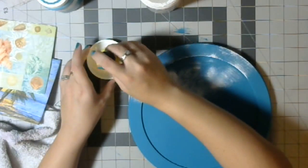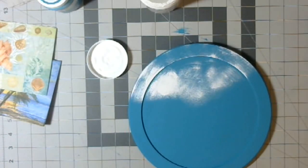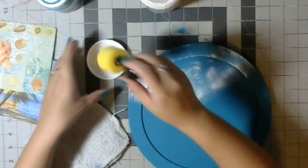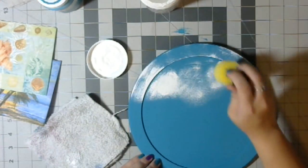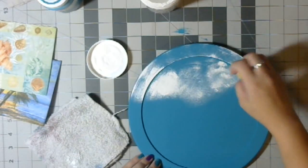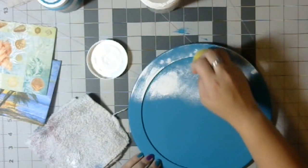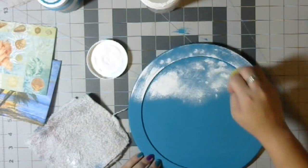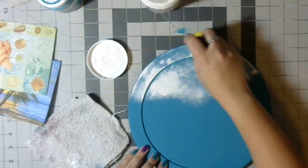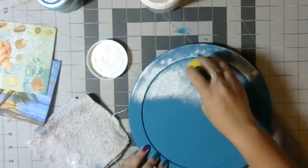Actually, that's quite a bit of paint. I didn't want that much paint on there, and I just got some on my arm. Yeah. Mm-hmm. Because is there any other way, really, honestly? This feels like it's crooked, but that's okay. It's $1.49 or something like that. And I just kind of want to do this V pattern right here and just make it look really, really foggy, because the day we went, it was so foggy.